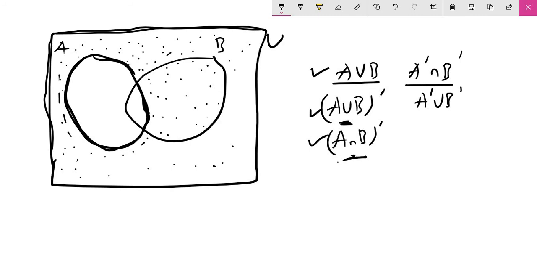Now, what about B complement? Everything that is not B. Okay, we can see that B is this area, right? But we are looking for everything that is not B. So meaning these dots will have to go away from B as well. So we're going to clean them. Let me change to a smaller one so I can.